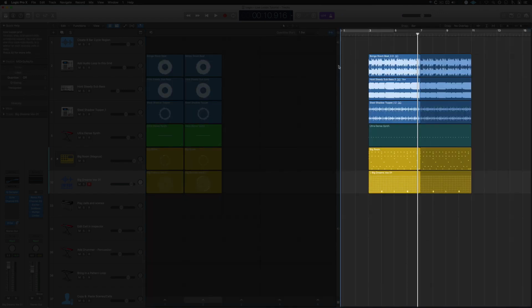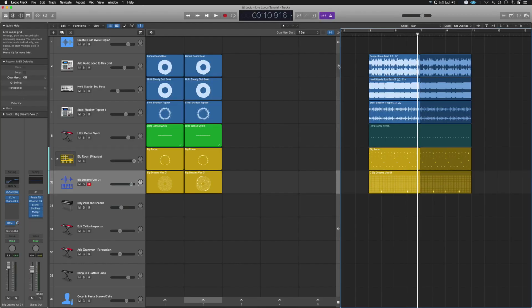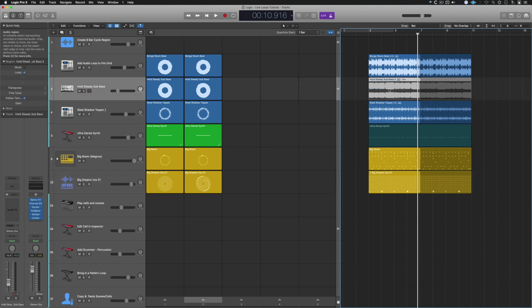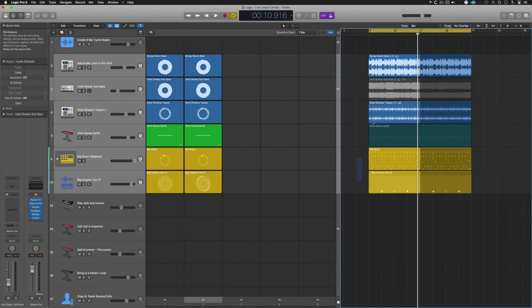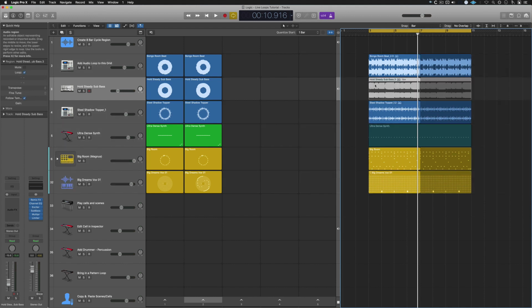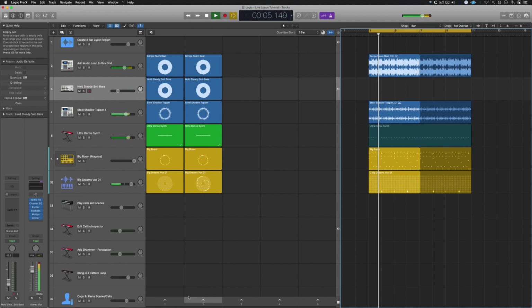So that's what I'm looking to convey here: the relationship between the track indicator, the live loops grid, and the tracks area. Let's say I wanted a hybrid workflow where a little bit of stuff is working in the live loops grid and some stuff is working in the workspace here. If I click on this button right here, you'll notice that track number 3 is now muted in the tracks area, but is active inside of the live loops grid. So let me hit Command A in the tracks area, and Command U to create a cycle region. Let's see what happens. I'm going to play this information from here, but I'll play the bass inside of the loop grid. Here we go.